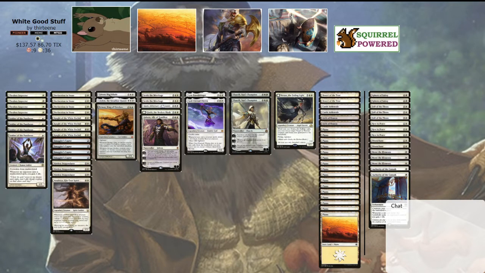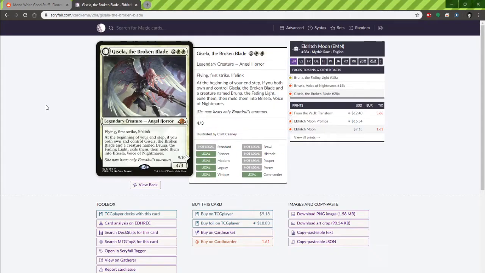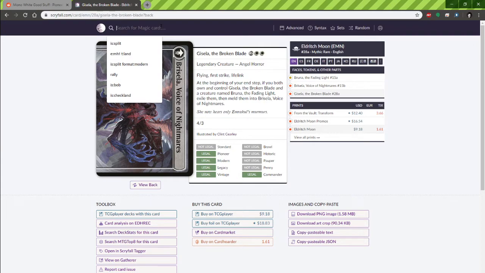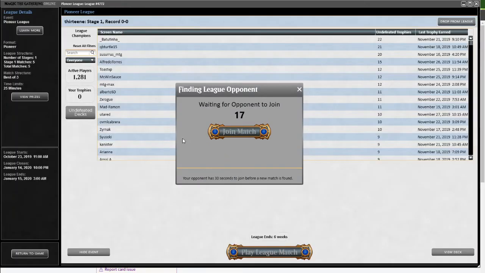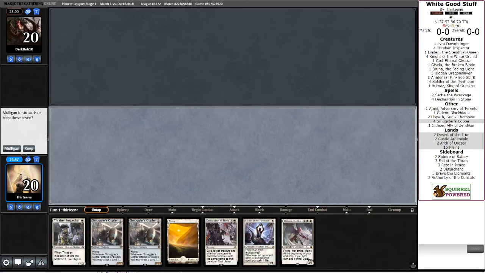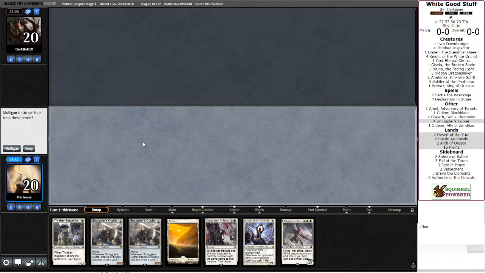Going back to the greedy goal for the night, though. Gazella the Broken Blade. So, Gazella is part of Brizella. Of course, now it comes up. If you get both the angels and they flip, it's a flying first strike vigilance lifelink. Your opponents can't cast cheap things, and it's a 9/10, but it requires both angels out. Sorry, Bruna gets Gazella back, so that's kind of a thing.